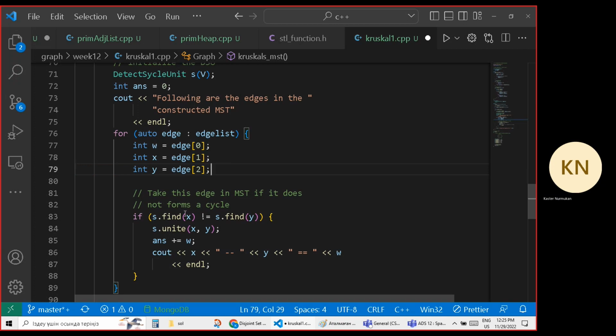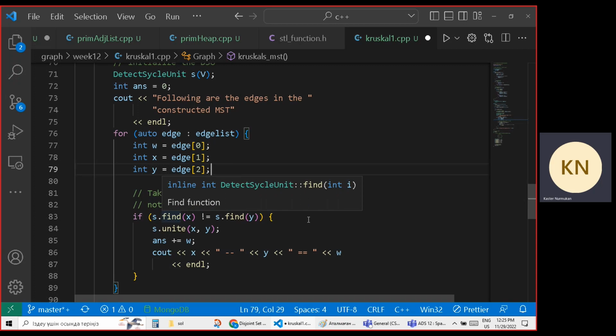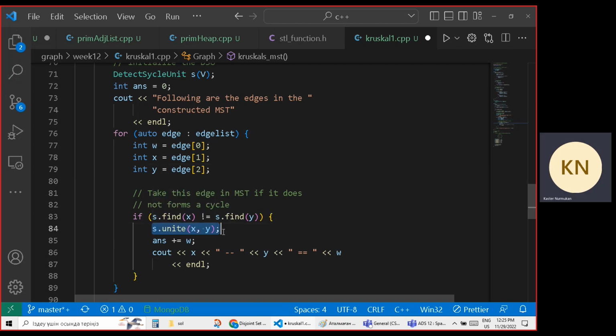Then, of course, there is an important check from the edge to x and y. They should not be the same. Then I'm going to link them together, union, right? In that case, I have to sum up my weight, because there are conditions that make sure my spanning tree is beginning to be selected.